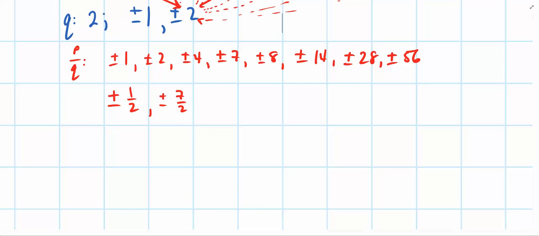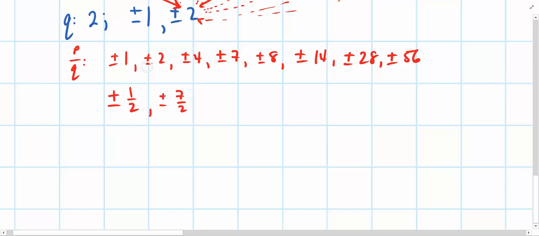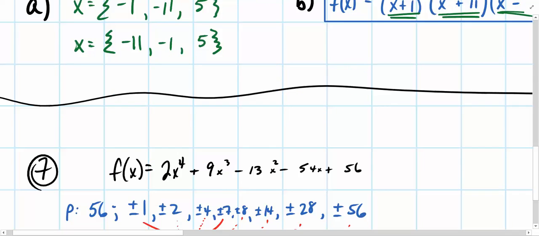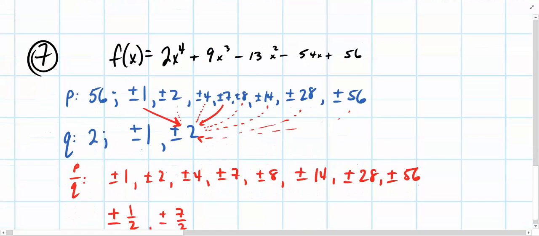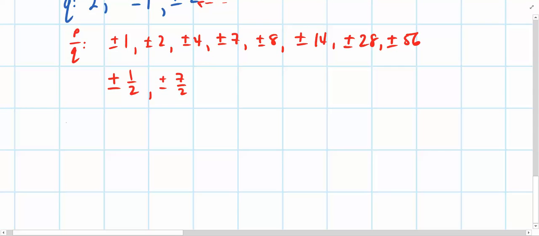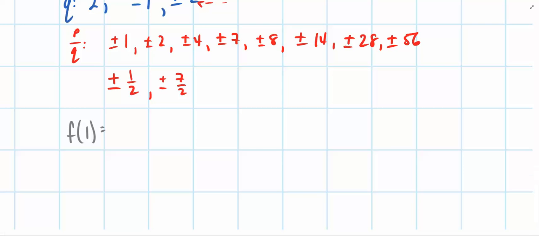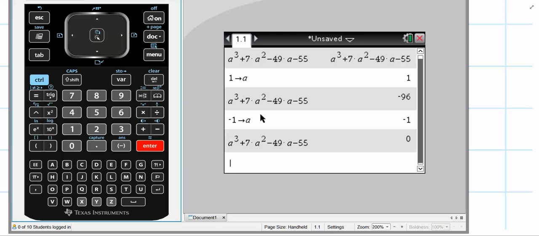Now, in the interest of space, I probably won't list all of these like I did the last time. Last time I listed out all of the potential zeros so that I could check them. I'll probably just write them down as I check them, making sure that I do evaluate every option. So the first one I'm going to check is a positive 1, and I need to set up the calculator this time for that function.